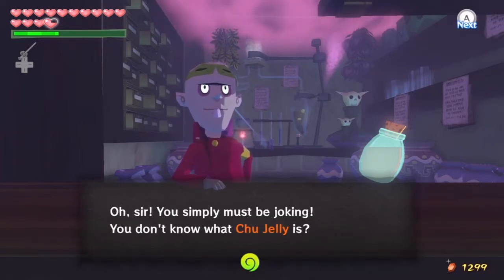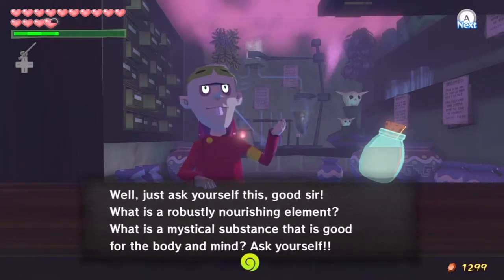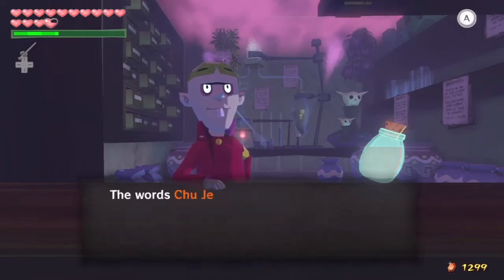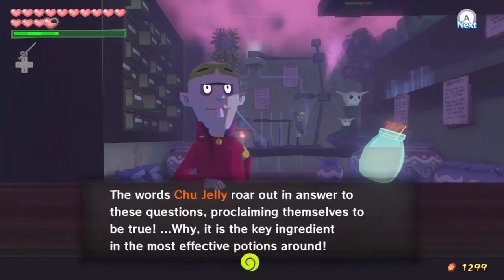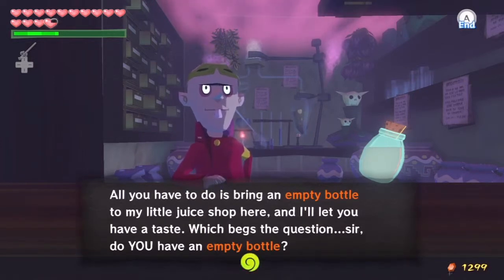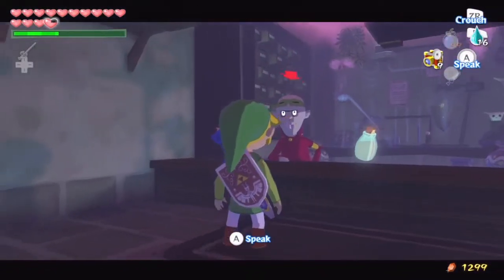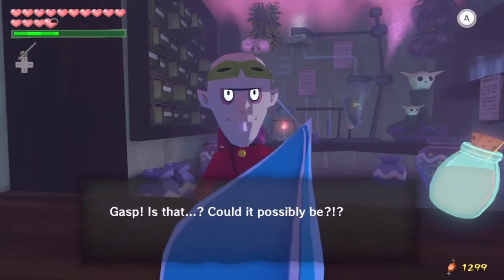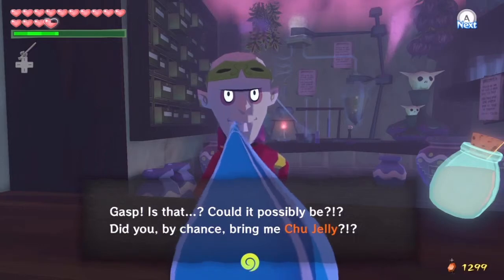Oh, sir, you must be joking. You don't know what chew jelly is? No, I do know what chew jelly is. I know more about chew jelly than you'll ever forget, you fool. Well, just ask yourself this, good sir. What is a robustly nourishing element? What is a mystical substance that is good for the body and the mind? Ask yourself. The words chew jelly roar out in answer to these questions, proclaiming themselves to be true. Why, it is the key ingredient in the most effective potions around. All you have to do is bring an empty bottle to my shop here, and I'll let you have a taste. Which begs the question, sir, do you have an empty bottle? No, I don't, but what I have is... Blue chew jelly! Is that... Could it possibly be? Did you by chance bring me chew jelly?